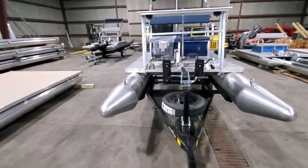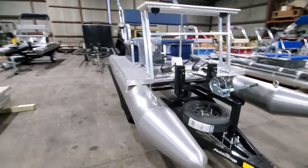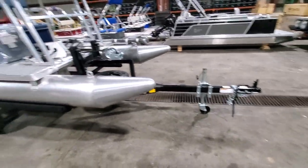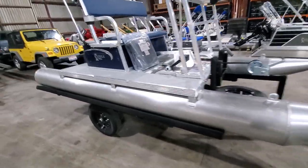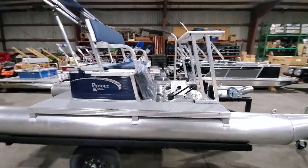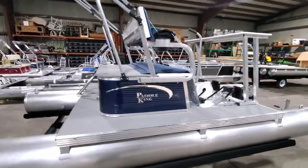The boat is 200 pounds, but in this situation they did need a trailer. They will have this in the lake for a period of time and then pull it out at the end of the season. It's a very, very good-looking boat, and she loves the color navy, so we got it for her.